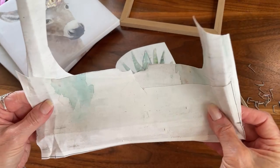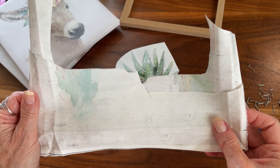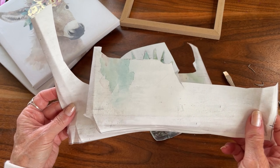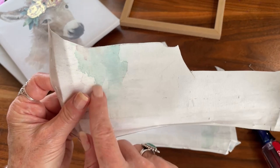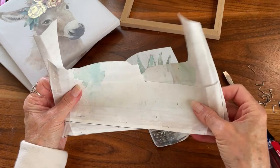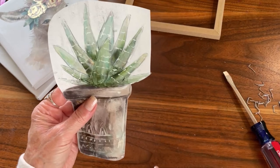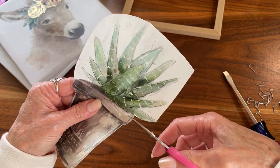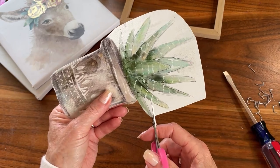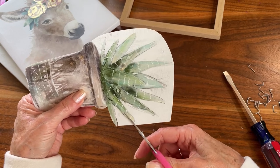I'm probably going to toss this background piece. If you have an idea of what I should save it for, let me know. I guess I could save this little part and maybe use it for something, but I save so much and at some point some things just have to get thrown in the trash. So let me know if you think of something I should save that kind of thing for — I'm all about saving if I can think of something to do with it.